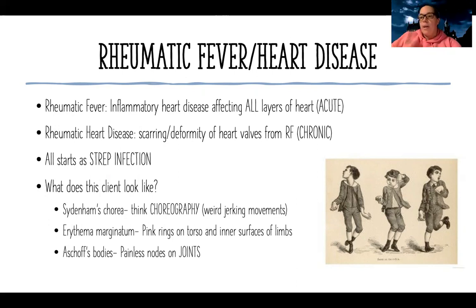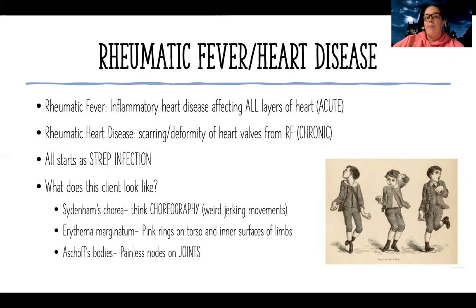Over time, from getting that rheumatic fever, from getting that inflammatory heart disease that's affecting all the layers of my heart, I can actually have a problem with my valves. And it's like a scarring and deformity of my valves. And this is a chronic disease that can come, all starting, I should mention, from a strep infection. So, those strep infections that kids get all the time, that's where a lot of times this starts. This rheumatic fever always will start with a strep infection, and that's one of our important diagnostic tests that kind of differentiates these.